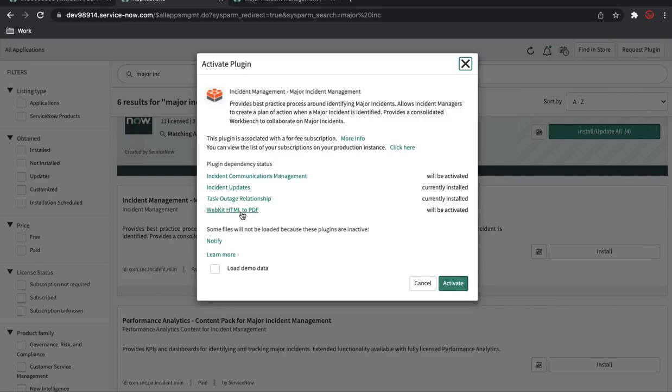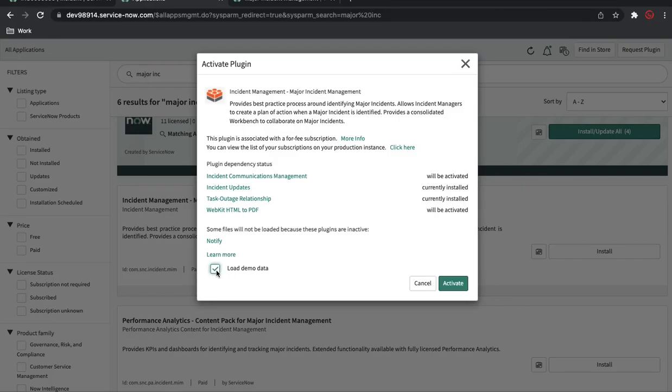These will be the dependency files which will be installed. Also, if you see here, some files will not be loaded because some plugins are not installed; the notify plugin is not installed. So in that case, some of the plugins will not be installed. Whenever you install the major incident, make sure that this plugin is automatically installed. You have to keep this in mind.